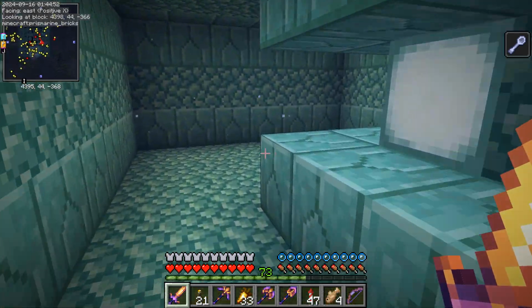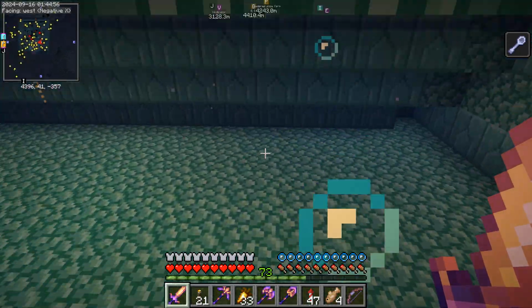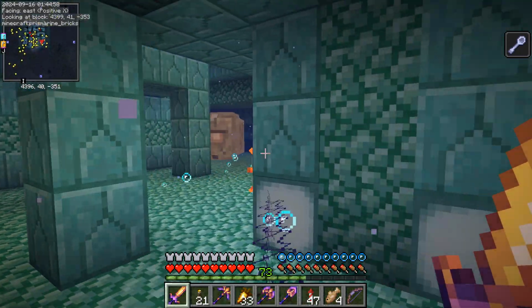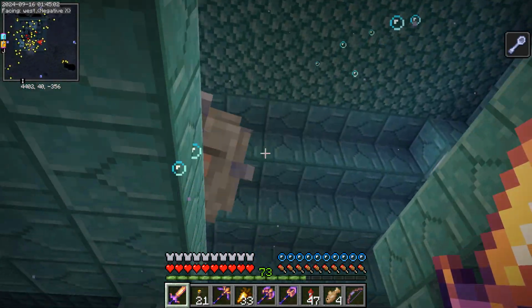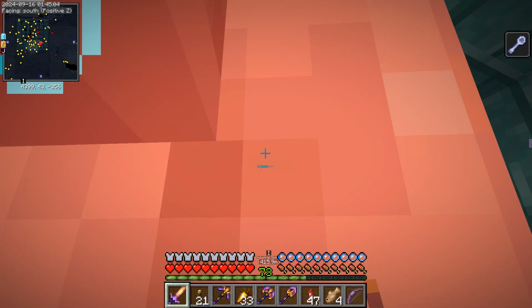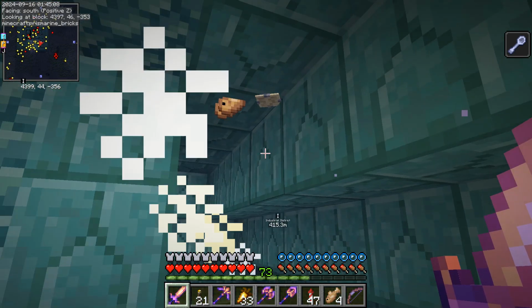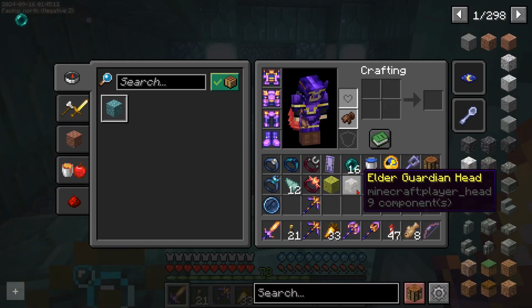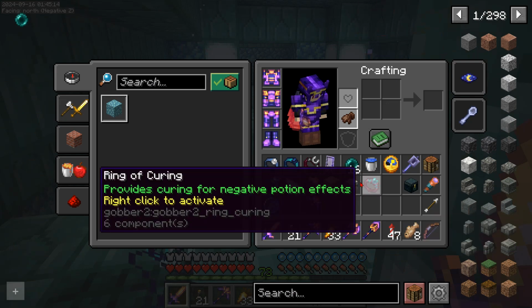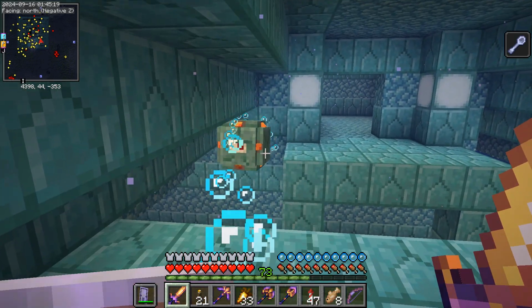Fatigue. This might be what we're looking for. Yeah. Ha-ha. And we got the head and the sponge. And let's grab our shield. That might come in handy. Or not.